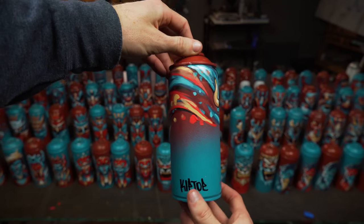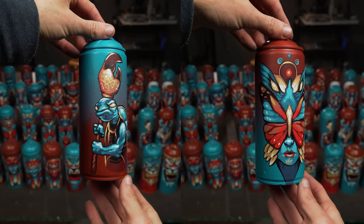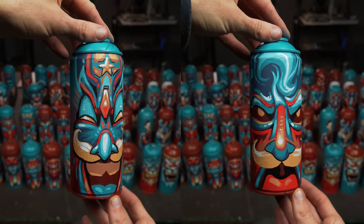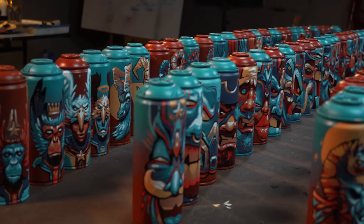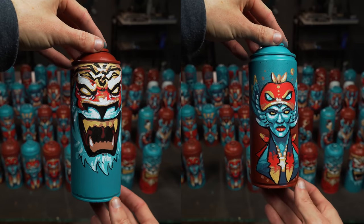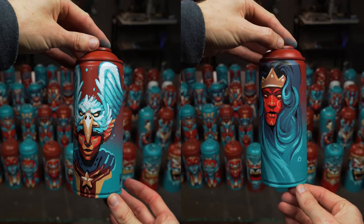I really had a blast making these, even though it was a gauntlet and I'm exhausted and sleep deprived, but man, the results speak for themselves and I'm really happy with the amount of effort I put into this. I think you guys are gonna really dig these. Each one is totally unique. We have different designs but different colorways. You could find someone else out in the world who has a similar design but a different colorway and have them meet up together. And I'm proud of myself for pushing through and making it to the end here and giving it all my best shot.